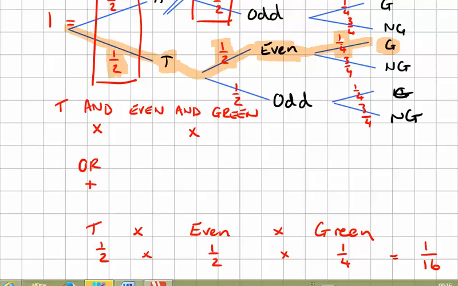Mr. Watson, can we do the tree diagram more shorter? What's the maximum possible? Shorter? What do you mean shorter? Smaller. Well, we've got to have 3 things because we've got 3 things happening.